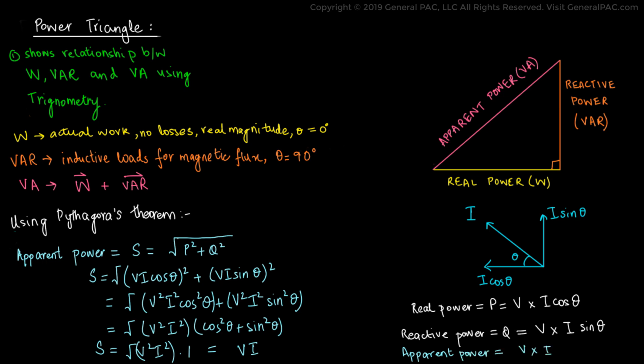Finally, we can see from the right triangle that there exists a phase angle between the apparent power and the active power. We know that the power factor is a measure of how effectively we are using electricity and equals the cosine of this phase angle. The greater the power factor, the lesser the phase angle, and hence less reactive power is present in the circuit, and vice versa. Therefore, we want the phase angle to be as small as possible in order for us to get a higher power factor.